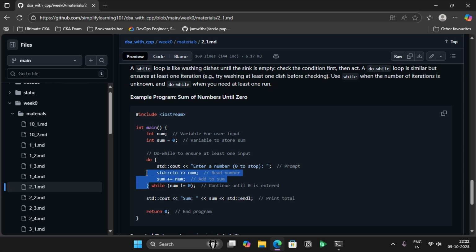So instead of do while, I could have written while number not equal to 0, then brackets open and close and the content inside it. In that case, the condition is checked first. If the condition is true, then you enter and start working inside the loop. So do while always guarantees one-time execution of whatever is inside this loop block. While with while, it is possible that the condition is not met the first time itself, so while doesn't execute anything if the condition is not met. That's a difference you should know.